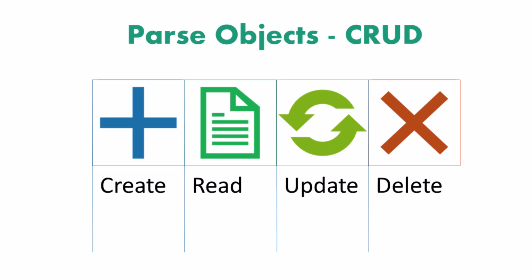Hey everyone, in this video we are going to build a very simple Android application to demonstrate CRUD operations. That means we are going to create, read, update and delete our data, which can be stored in Parse server as Parse objects. This would be a continuation of my previous video, where I built the login and user registration part of this app. Click the I button to watch my previous video.